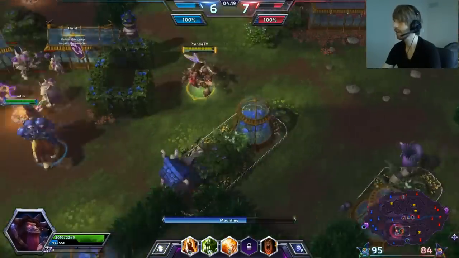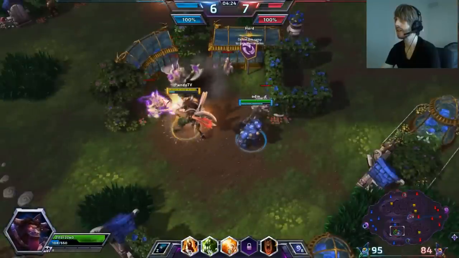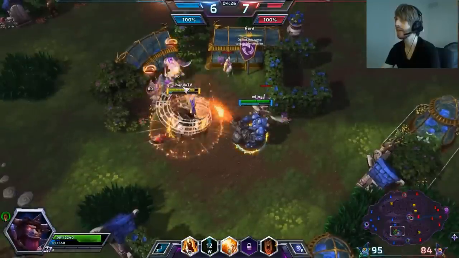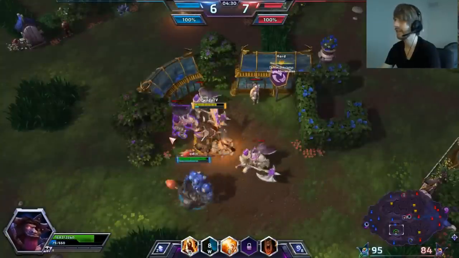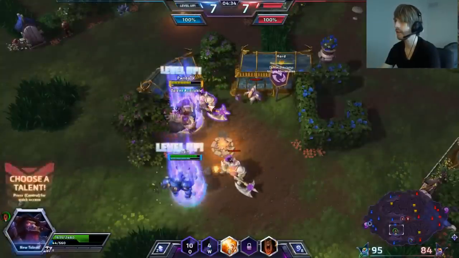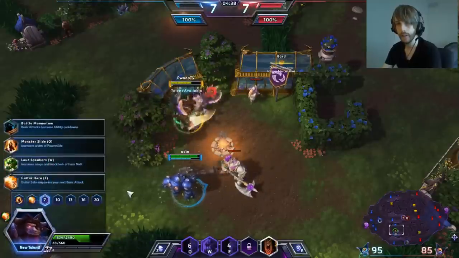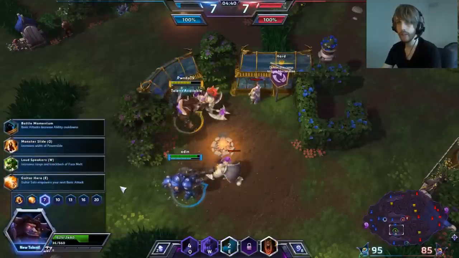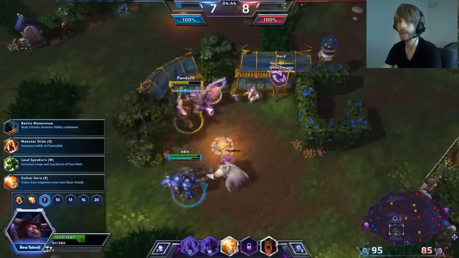And with it, my children stressed. You wanna do this? Okay. I don't have mana, but I'm gonna have to heal up after this, I think. Choose a talent. Let's see. What should we do, guys? I don't know. What talent do I pick?